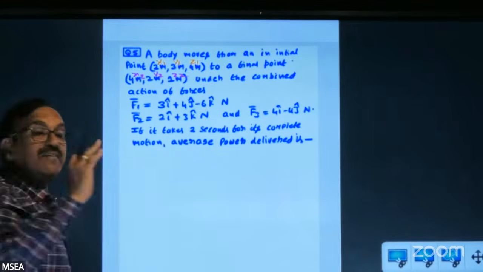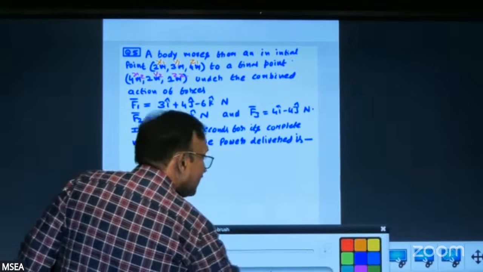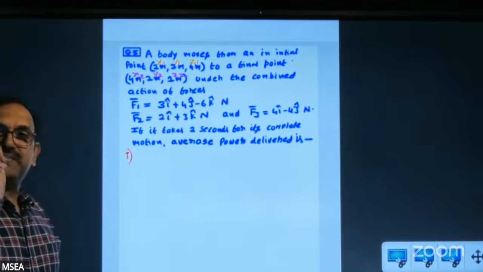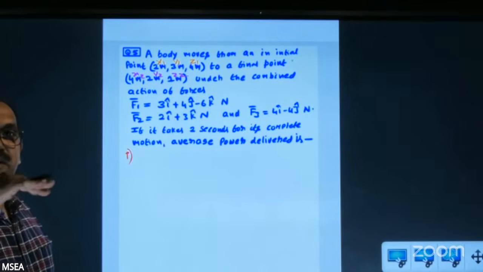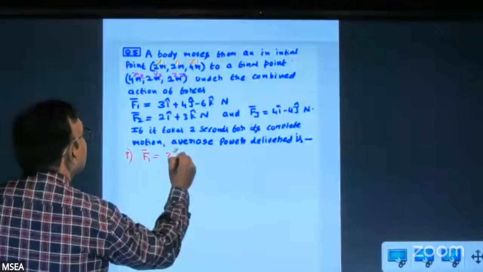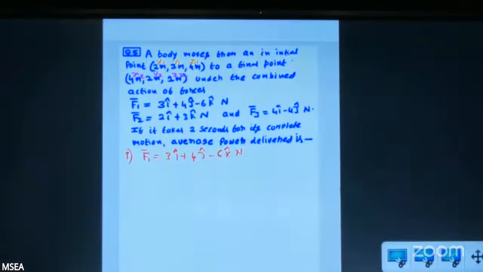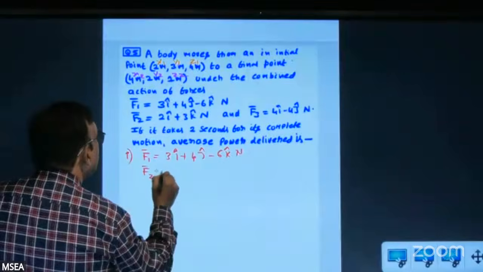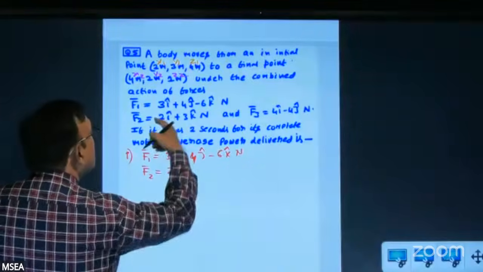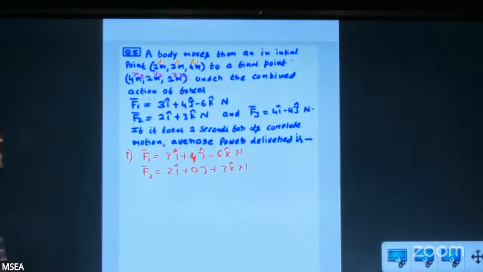Total work done is nothing but the work done by the resultant force. So first we have to calculate the resultant force. How do you calculate the resultant force? Even under a little bit of exam tension, you have to control it and do it in an orderly way. F1 comes out to be 3i plus 4j minus 6k. This involves all the ijk terms. Then comes F2: 2i, no J term, so 0j plus 3k. This is the force in Newton: 2i plus 3k Newton.